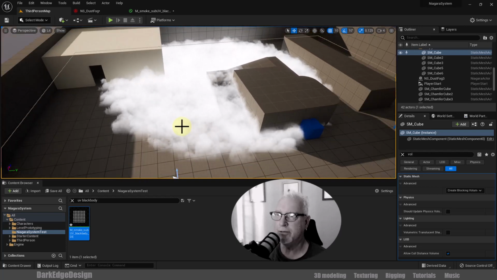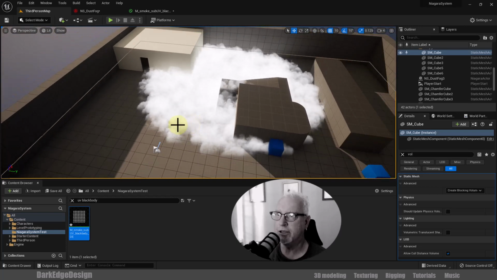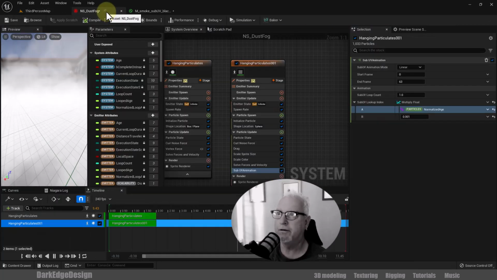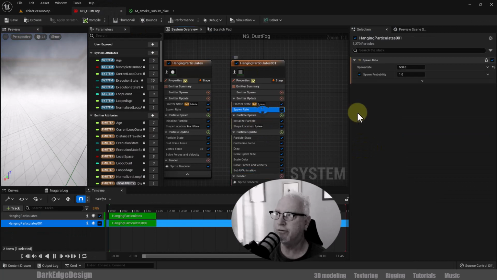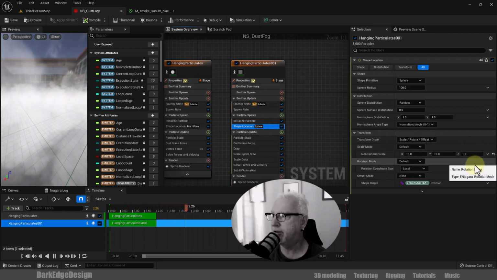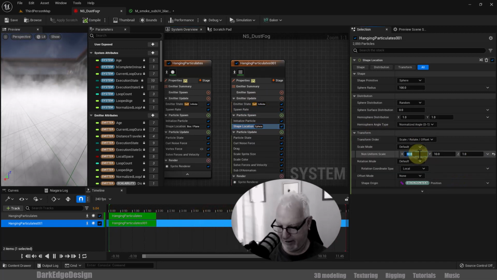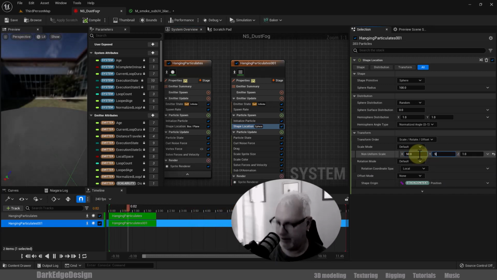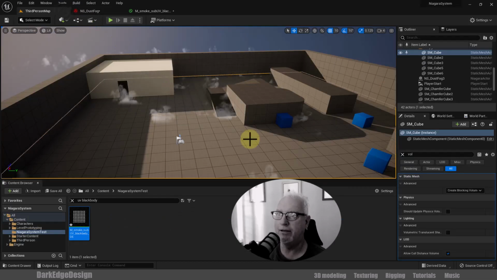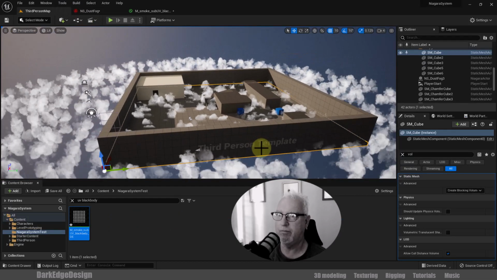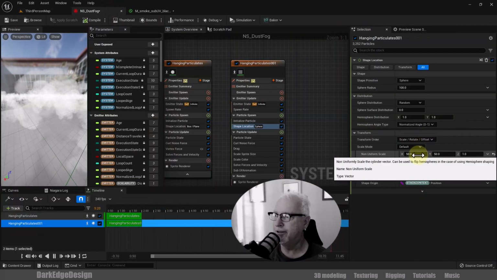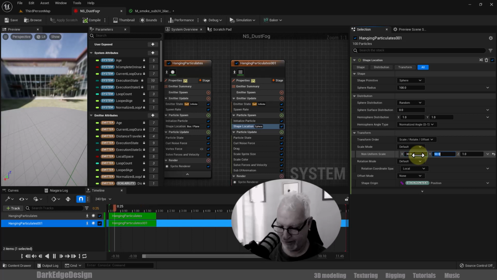And again, it's going to be the same thing where when we change the size of this, we're going to need to mess around with the spawn rate. So I am guessing here. Let's go ahead and just see what that gets us. All right, it's a little big, huh? I forget where we were.